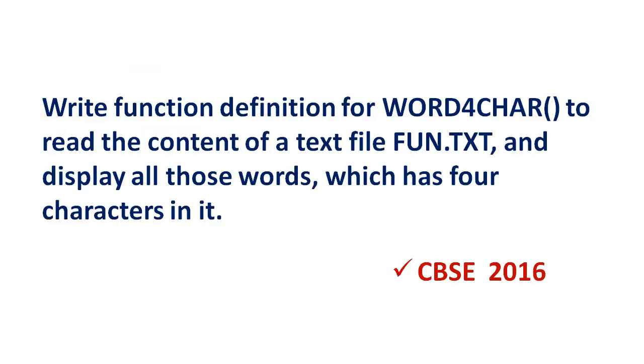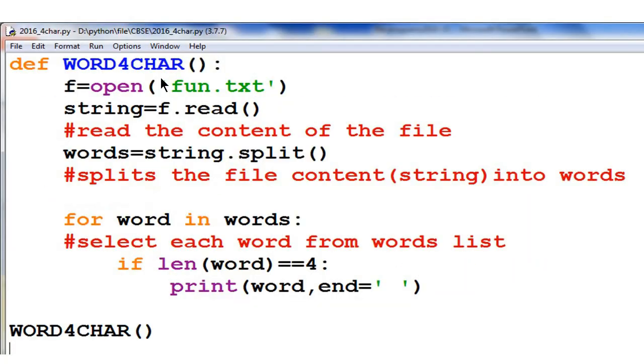Okay. Next question, similar question. Write function definition for word for char to read the content of a text file fun.txt and display all those words which has 4 characters in it. This question is from CBSE 2016 question paper. I will just show you the program. Everything is same as our last program.